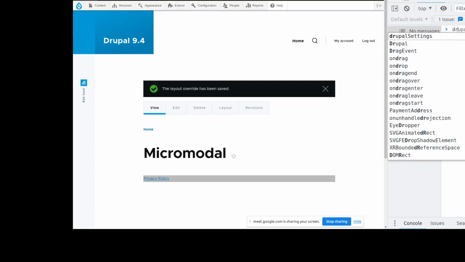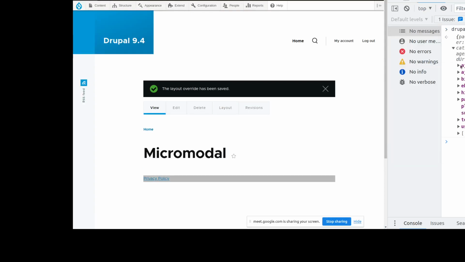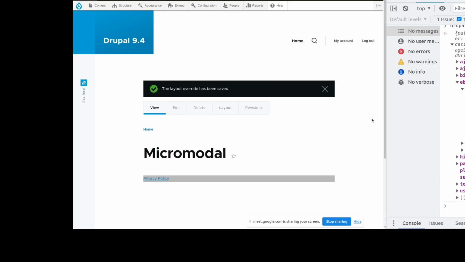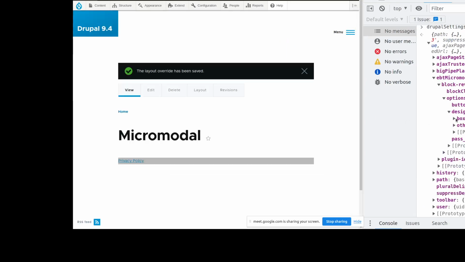So now all options from EBT settings field will be here in JavaScript. You can see, for example, button text, which we placed here in the button.